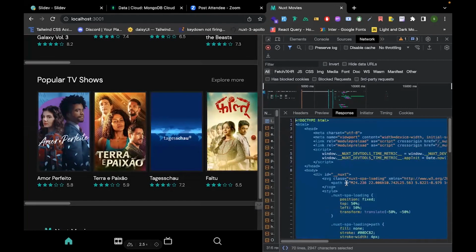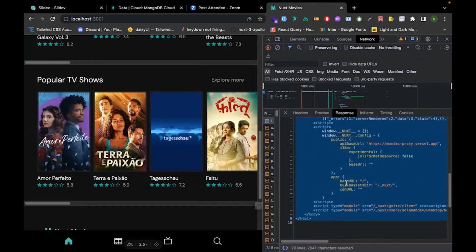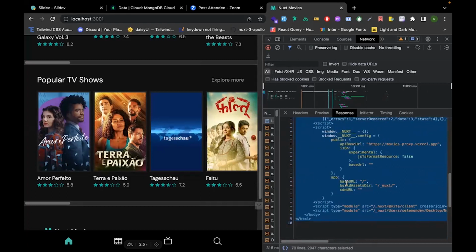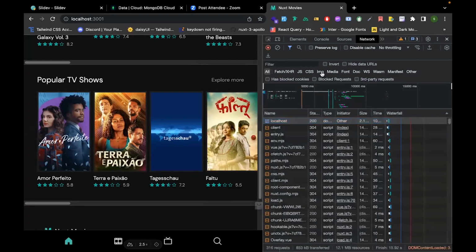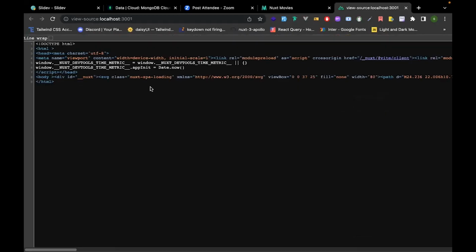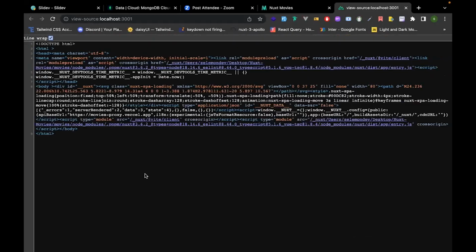And that's why we say that client-side rendering is not good for SEO at all, because all of our content, all of our data, images, descriptions, they're inside a module, and the web crawler wasn't designed to go inside there. So if I could show you this in a bigger screen, if I go view page source and I click on line wrap, you could actually see that this is what the web crawler finds.